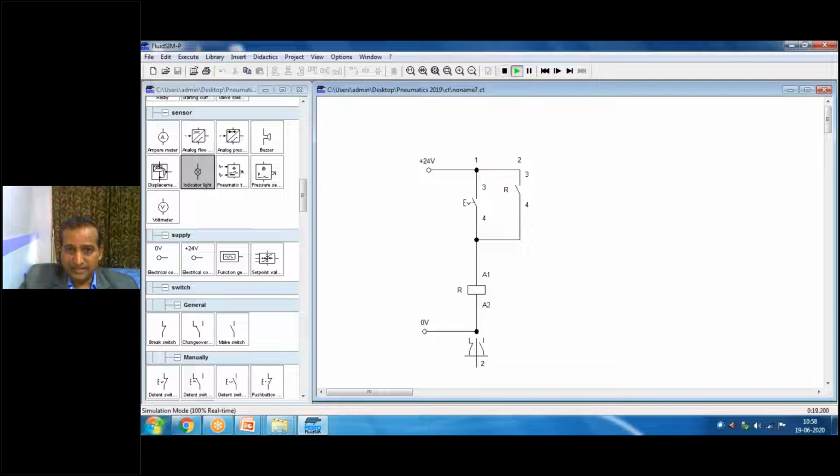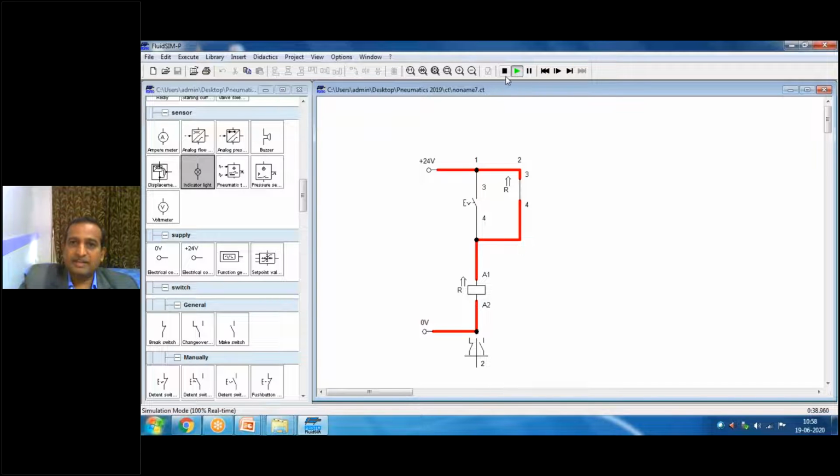Okay, so like this. Here you see R, the same R I used in the parallel. Now if I press this, R is on. Here directly R is on. This switch is also closed. The current is coming from both directions, from here and here. If I make it off, still R is on.